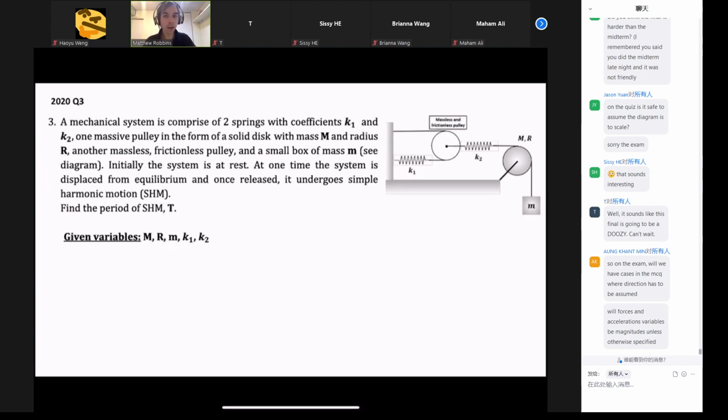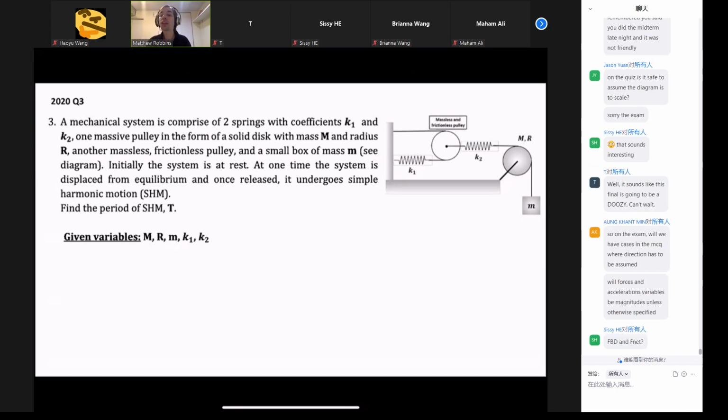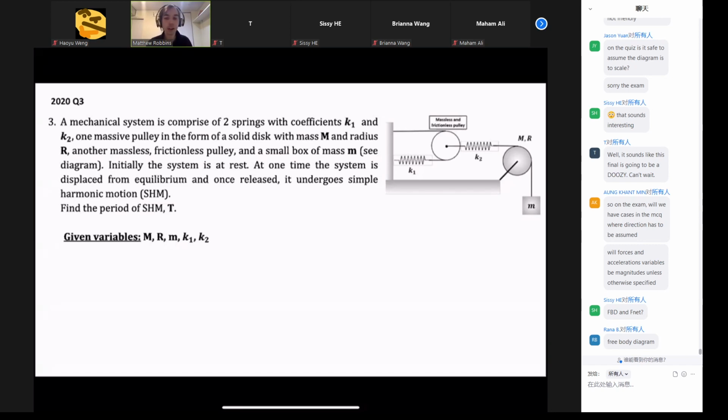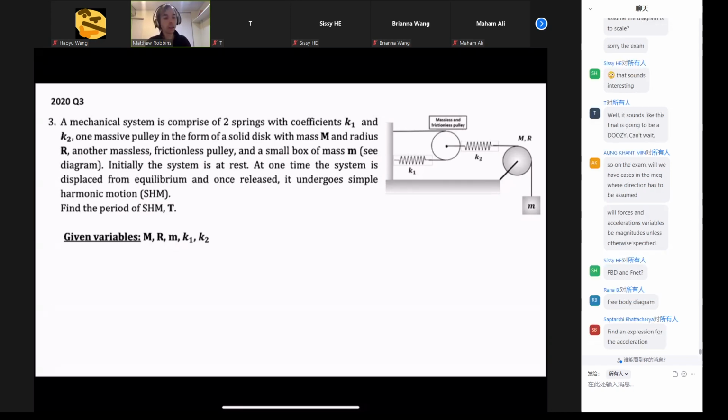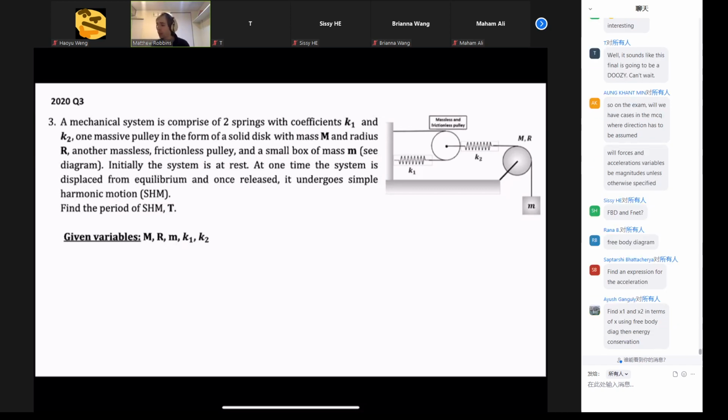Yeah. So then let's approach this question. How would we deal with it? How would we find the period of simple harmonic oscillation? Or what would be the first thing you'd do? Free body diagram and a net force. So free body diagram sounds like a good idea. So let's start doing that. I'm just pulling up what Dita did, so I make sure I provide the same level of detail on this problem. So let's look at free body diagrams.